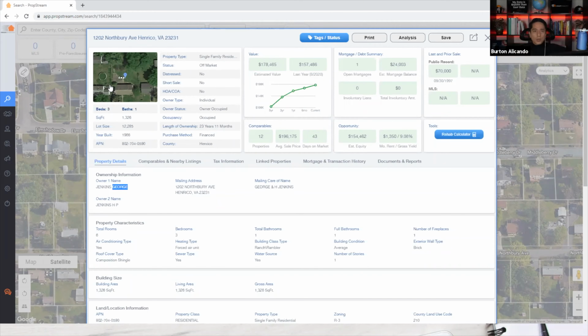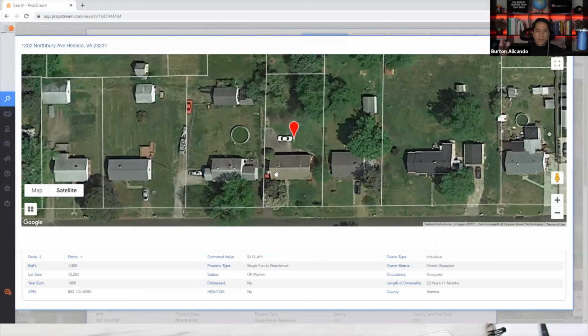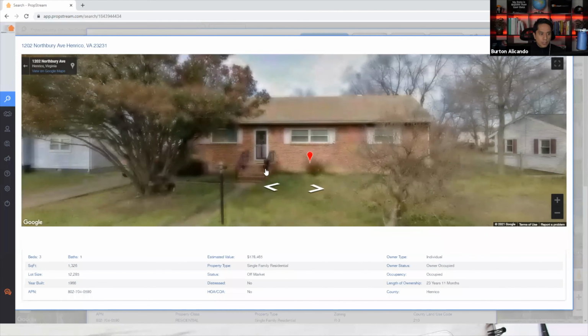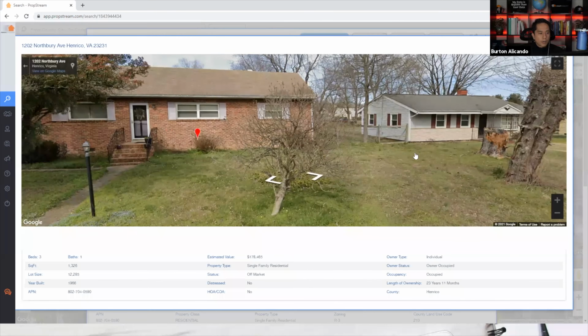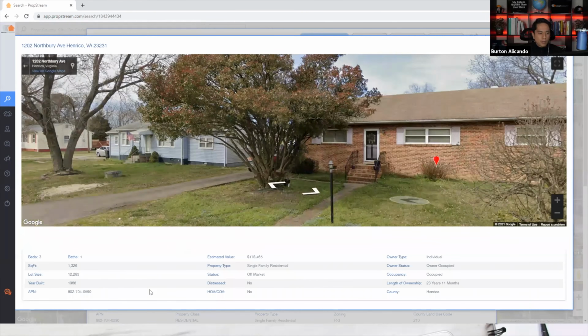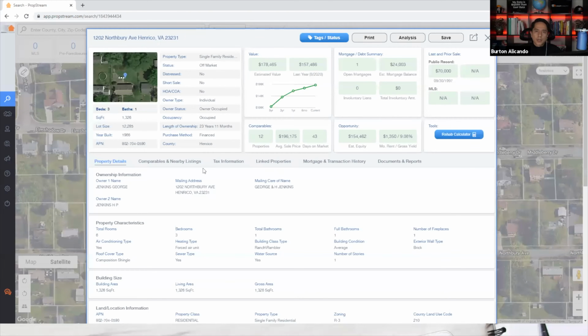First thing we're going to give you is a property photo. It's Google Maps. And if you want a bigger image, just go ahead and click on it and we'll make that a little bit bigger for you. Since it's Google Maps, you can use the little person here and drop them on the street and see street level view if you needed to. Take a look at the neighbors, right? The landscaping, property characteristics are down below, just as a quick reminder. If you hit the X button, we go back to the property details.